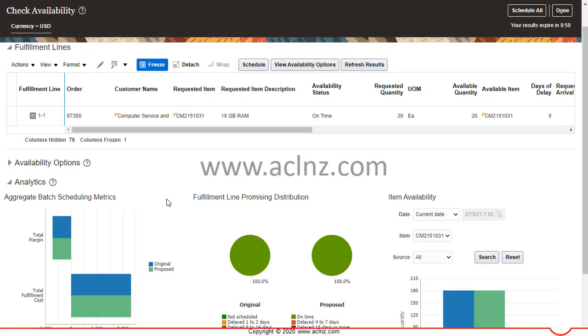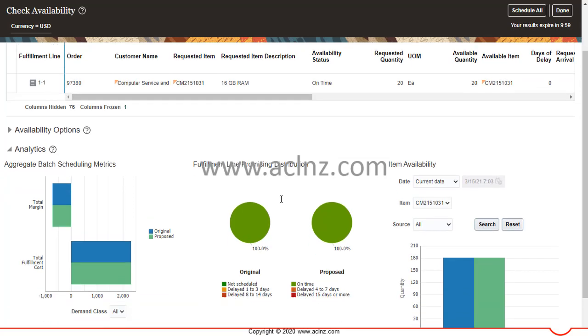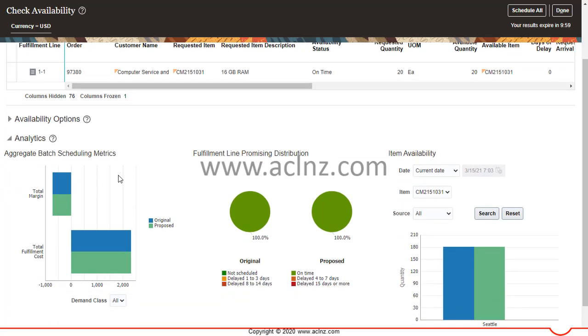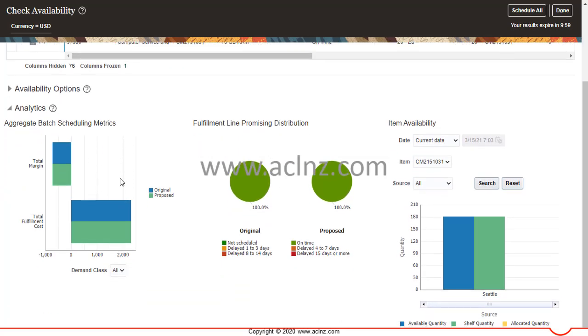You see, it's good that it's also showing us in a GUI format. You see the analytics as the fulfillment line, promising distribution, the item availability, where all it's available.